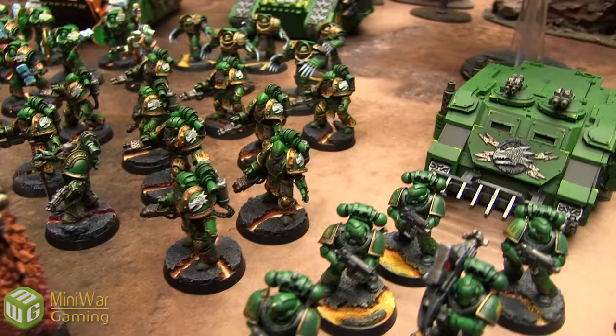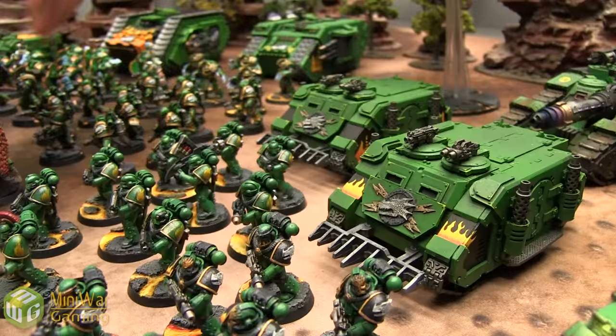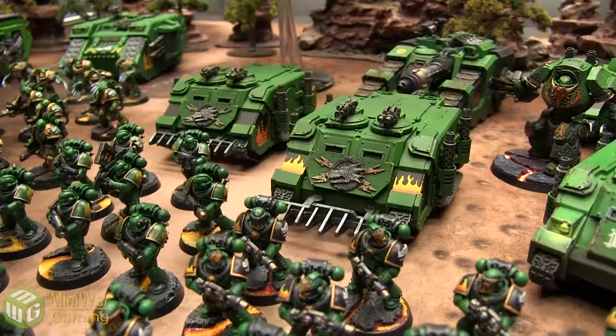So right beside them, we've got a Veteran squad. Some of these could swap out and just be Tacticals. Missile Launcher and Flamer. And we've got a Rhino that they could ride inside of. All the Rhinos have Flamers on them except for one. And then here are the two support squads that just got added. These haven't been used in games yet. 10-man squads of Flamers.